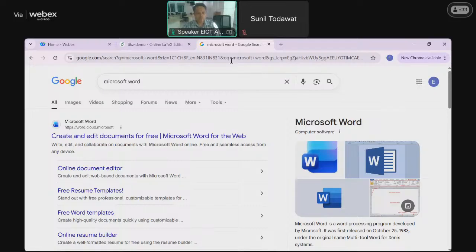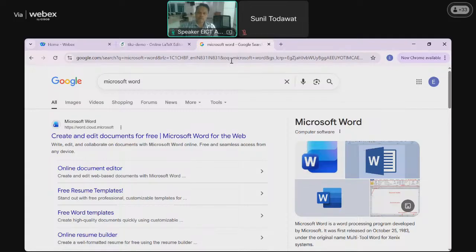Presently, of course, you have the option to use Microsoft Word for free on the web. But using it on your own computer needs a purchased license.